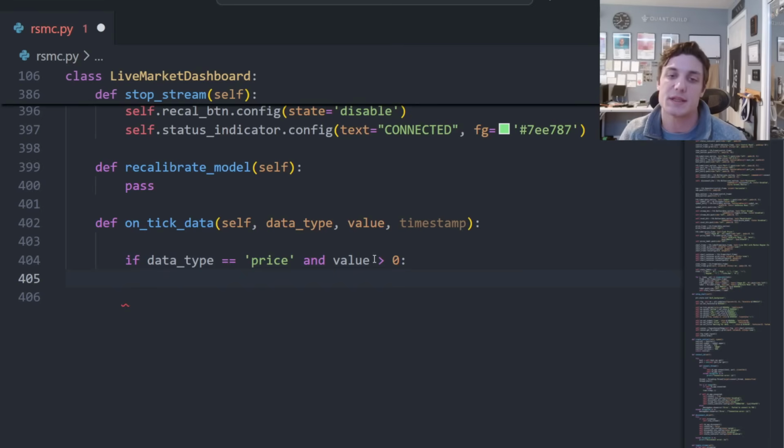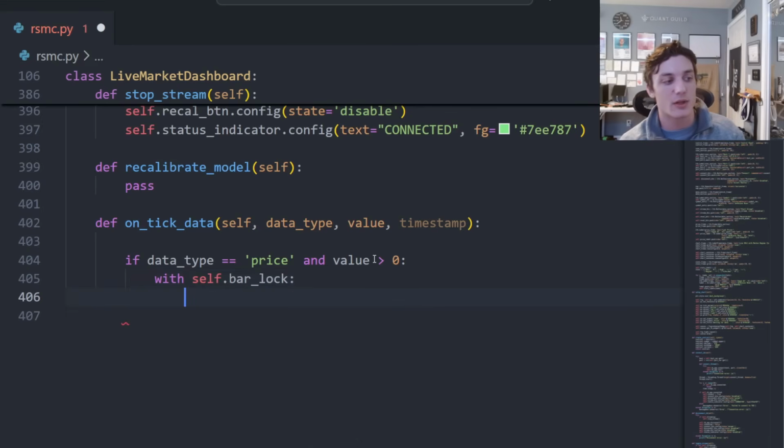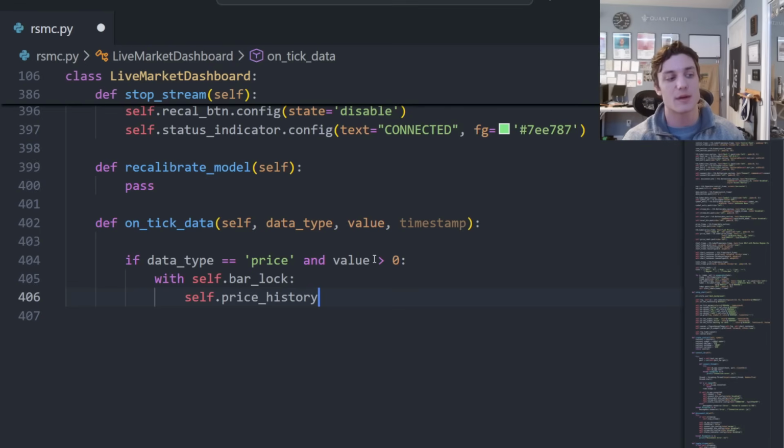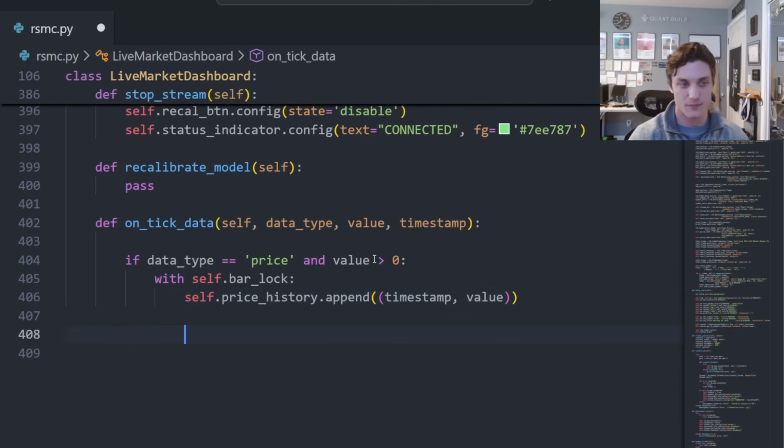If we're receiving stale quotes, or maybe there's some sort of error in our stream, it may be 0 or less than 0. So we're going to check to see if this value is in fact positive. Then we're going to use our bar lock again. And we are going to store the tick in the price history. So I'm going to access the price history list. I'm going to append the timestamp and the value.